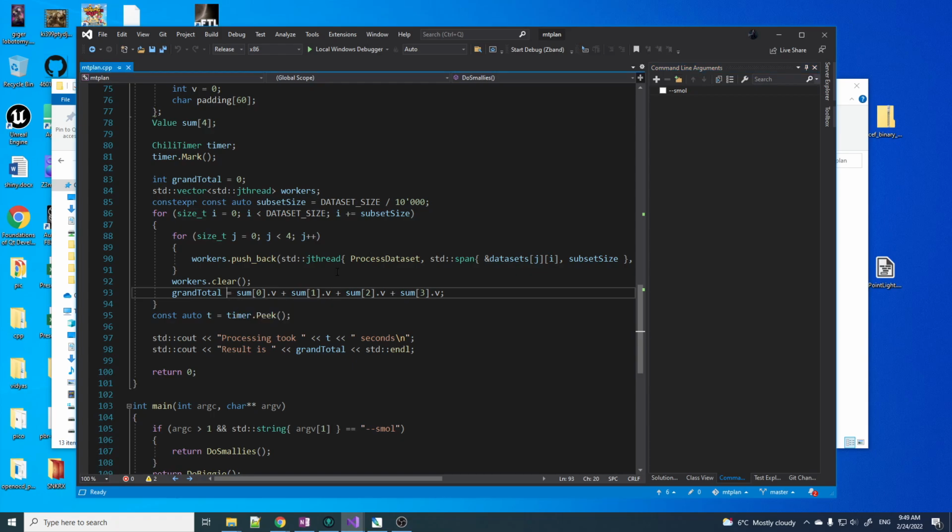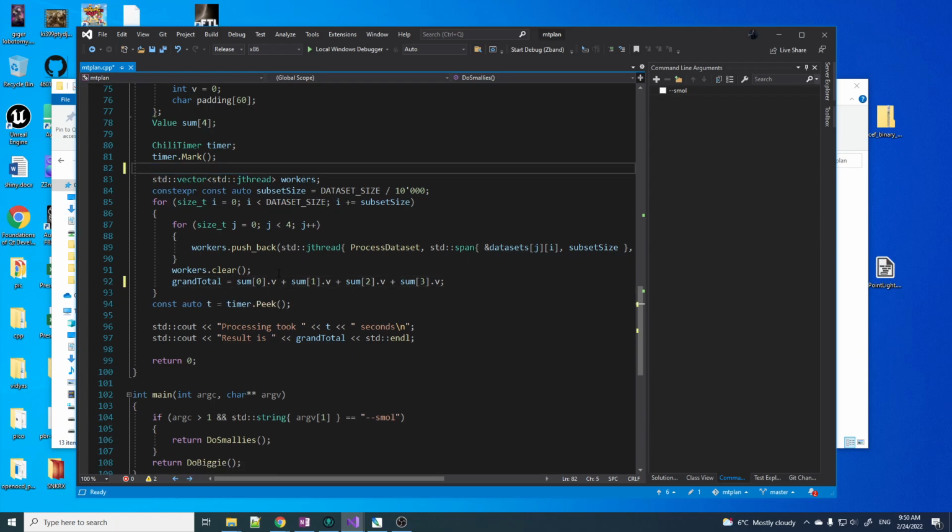My intention was to accumulate in here. The reason why it works is because, well, it's kind of like a modular arithmetic deal with the overflows. We're just adding into each one of these individually, and we're not erasing them every iteration. So they're just accumulating separately and then being added together at the end. They're being added every iteration, but only the last one counts and only the last one is necessary. So I didn't even really need this grand total.